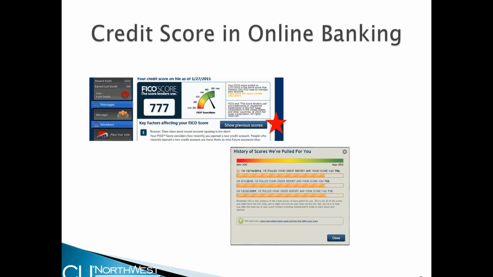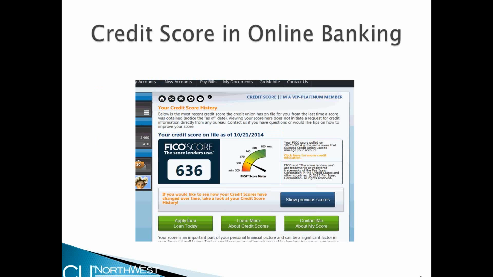Now, on this slide, you'll note the box to show previous credit scores. By clicking on this box, a pop-up box will appear showing a credit score history that you have on file for this member. This is a configurable option for you to determine if you want the information from the last 2, 3, or 4 credit reports or pulls to appear for this member. This allows them to see the trend over time, if they're improving or not improving, and is an excellent reference tool just to make available for your members online.